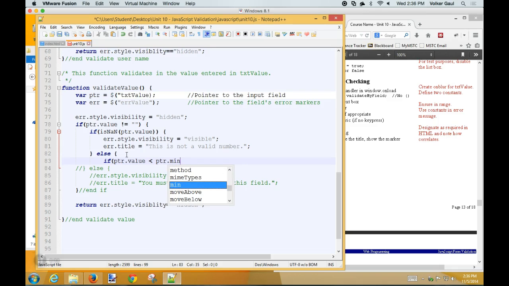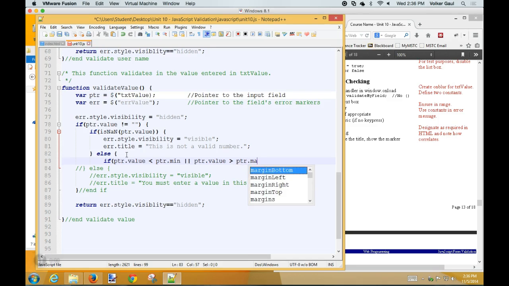Remember we defined in form load mins and maxes. Or PTR.value is greater than PTR.max. Well, wait a minute, isn't this a string and that's a number? Yeah, remember JavaScript's pretty flexible, it should adjust. That's what I'm hoping.